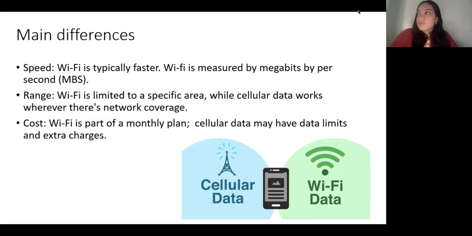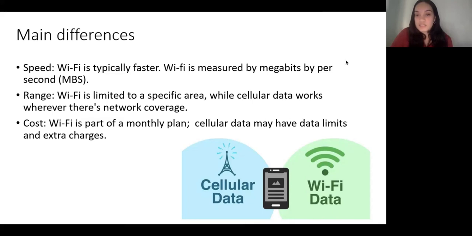And then lastly, before I go today, cost. Wi-Fi is part of a monthly plan, right? Well, it depends, because this was from what I got off the internet, but it could vary. Some people here today are going to have packages with Optimum or Spectrum or Verizon. Usually your cellular data and your Wi-Fi could be part of one bill or it could be separate. In my case, I pay my cellular data to Verizon and then I pay the Wi-Fi and cable to Optimum.